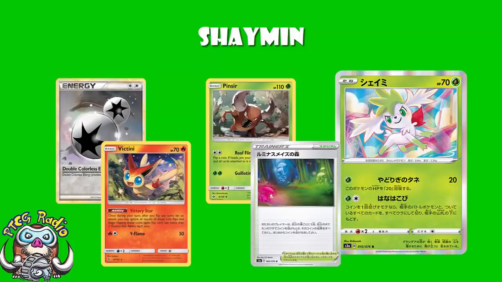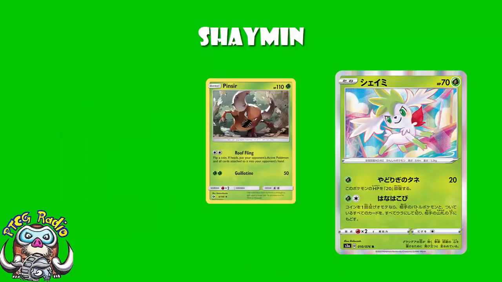It's a fair point. Pinsir didn't see a huge amount of play. Why would we think Shaymin would? The retreat cost of 1 makes me considerably happier. The fact that I'm not relying on a special energy I can only play 4 of in my deck makes me a lot happier. The fact that we're in a format with a lot more free prize and big Pokemon, etc., makes me a lot happier.